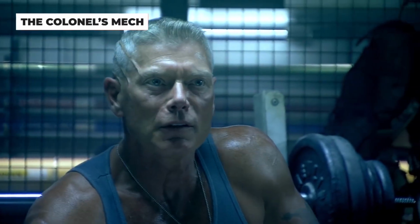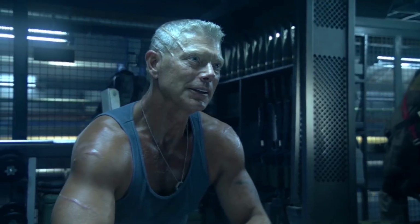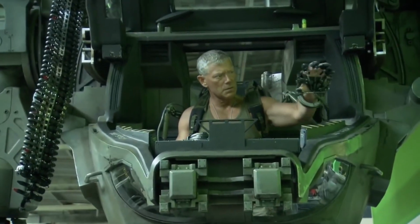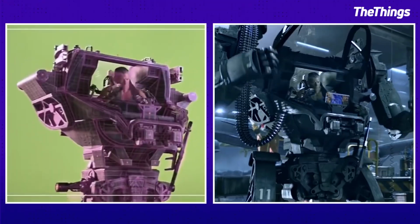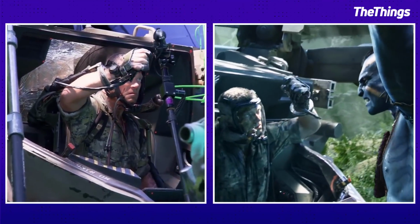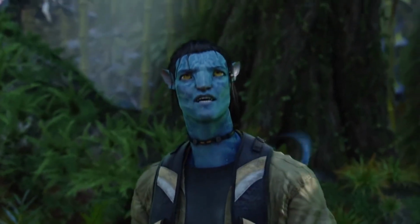The big villain of Avatar was Stephen Lang's Colonel Miles Quaritch, who, unlike a lot of the other characters who required CG, is actually a human. One might assume that the Colonel's mech suit design was all CGI, but they would be wrong. The main core design of the suit was a practical effect, but it was the arm and the digital screens that were later added with additional CGI work in order to make the suit a more formidable force to the Na'vi. The final product proved to be quite the treat to the Na'vi and made Lang's Colonel an even more memorable villain. With rumors that he'll be back for the sequel, he may even bring that mech suit back. Oh yeah, who's bad? That's right.